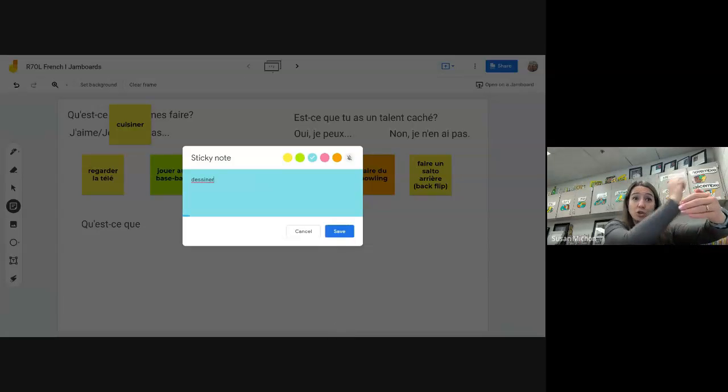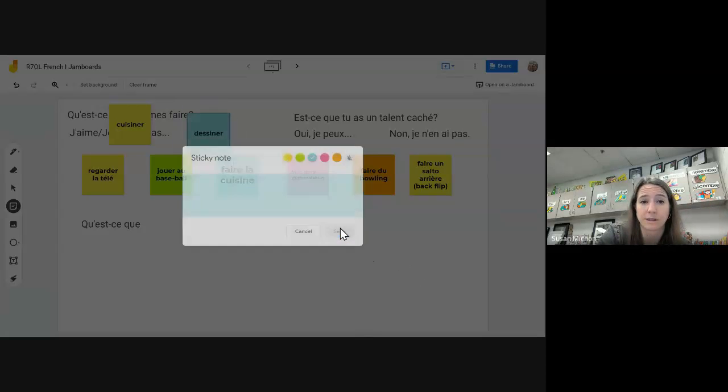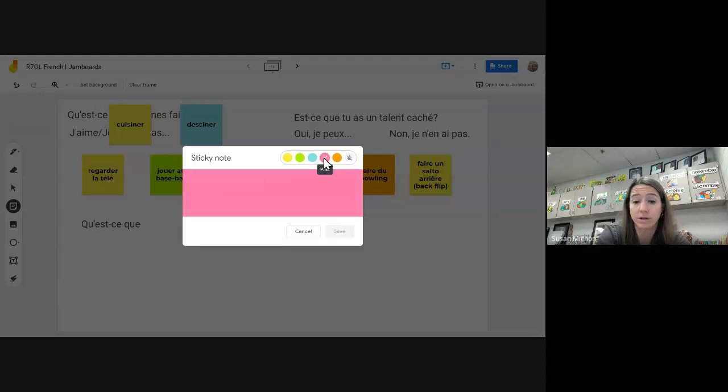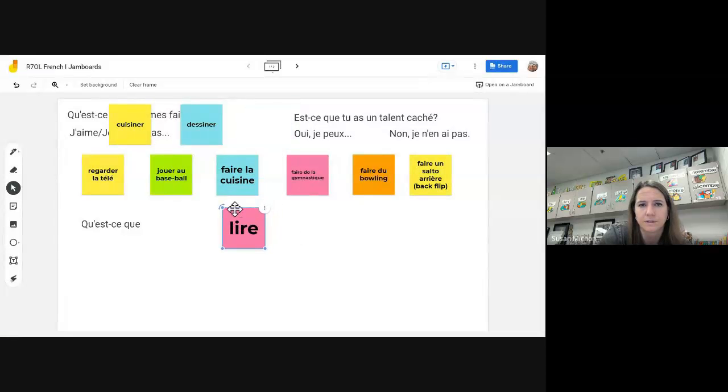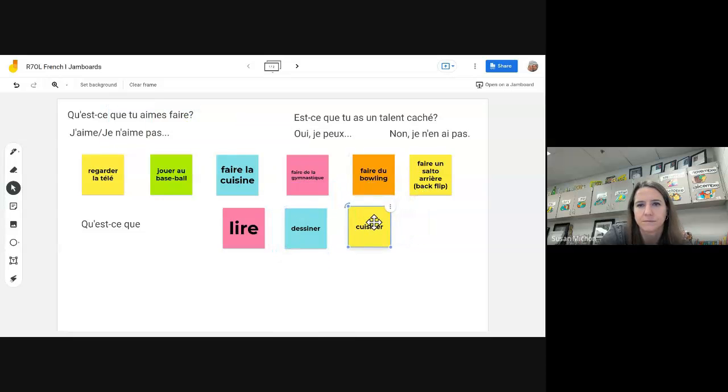Dessiner, c'est to draw. Est-ce qu'il aime lire? Lire, to read. Il aime manger les bananes? Ah oui, très bien. Et il aime dessiner? Super.